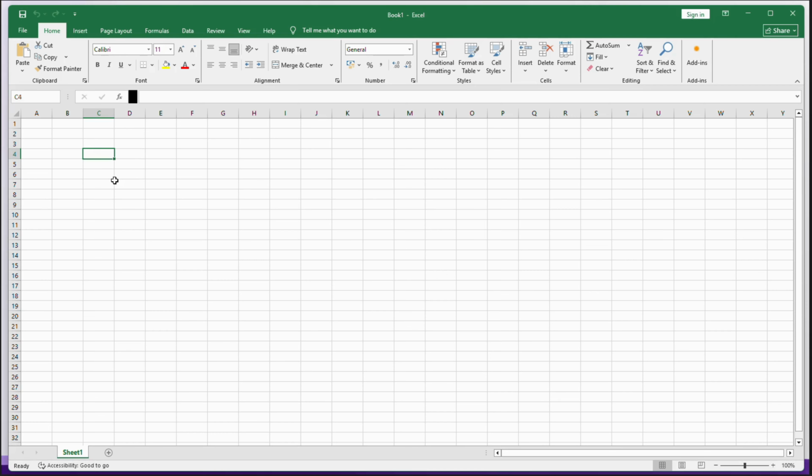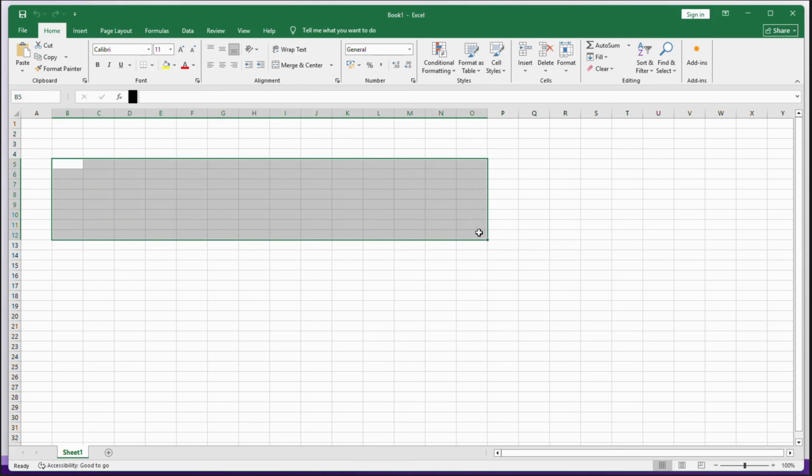Okay. And also in the address, you can see whatever cell I'm clicking on, it is showing the address of that also over here. Okay. Wherever I am clicking, it is showing the address in the name box. Now selecting a range of adjacent cell. Range means so many cells which are adjacent to each other.